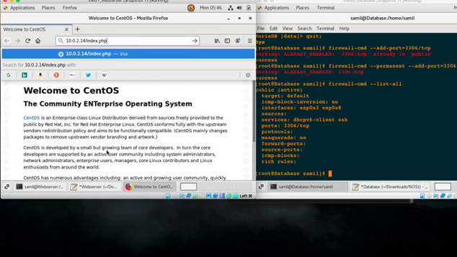Because we read the HTTPD from the web server, we need to invoke the IP address. So it will be invoked here, but the data will be from the database server.